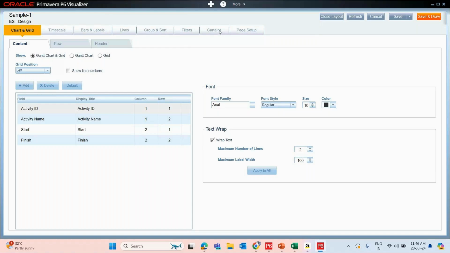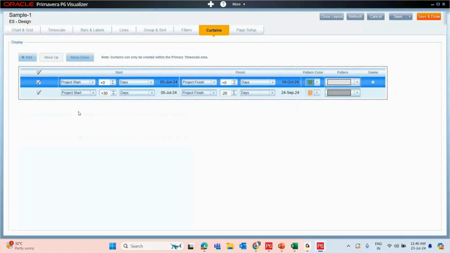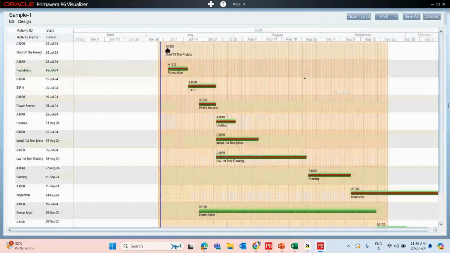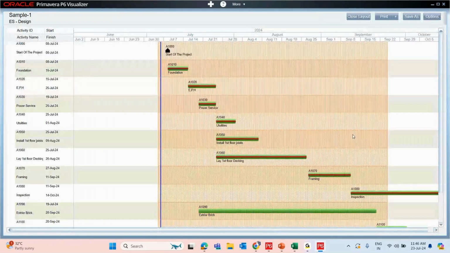This option will be very helpful for presenting. If we added a number of curtains but want to present only one, we can disable the others and show which area we want to focus on. Like this, the earlier patterns that we disabled are gone. Now this particular area alone we can focus on and present. So we can use this option very effectively for presenting the data. And then we can go to the next feature.